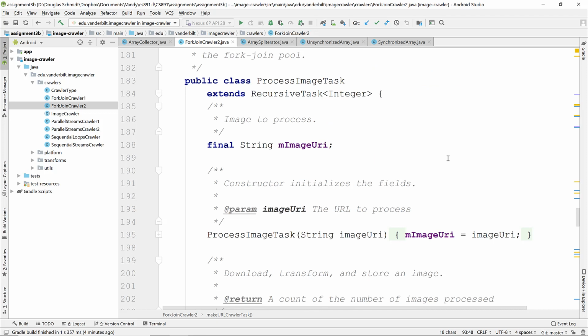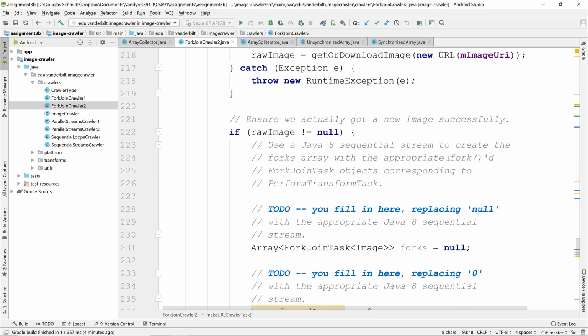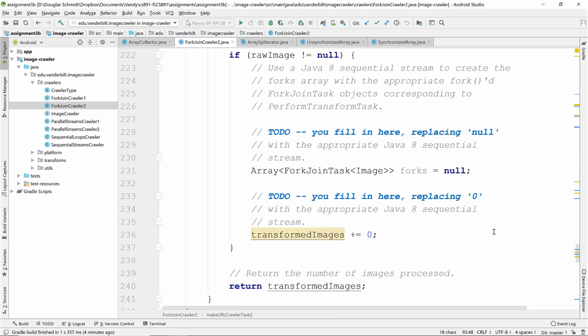Here's process image task. As with before, you have to write the compute method for that. Once again, what we're going to do here is implement an appropriate Java sequential stream that will create a forks array, and it'll have the appropriate fork join task objects that correspond to what you need to implement to enact or invoke the perform transform task logic. So that has to go in here.